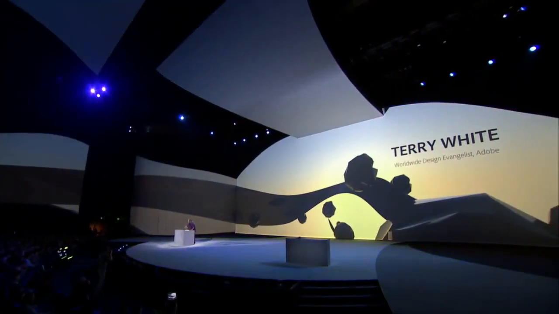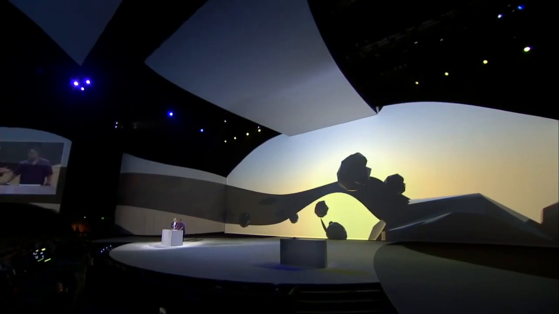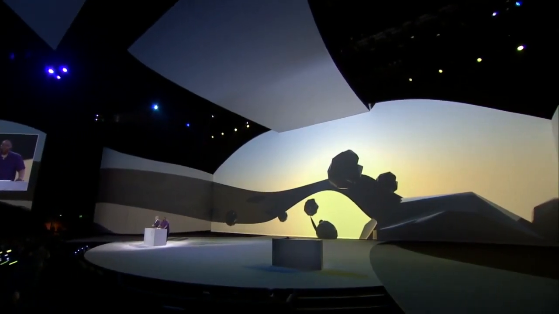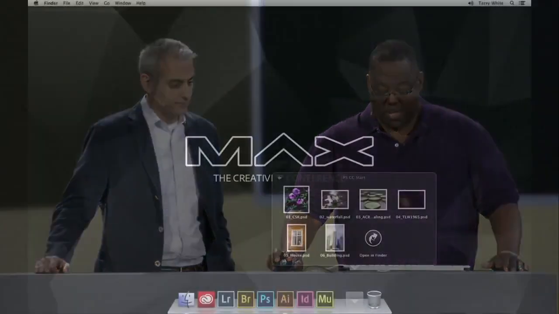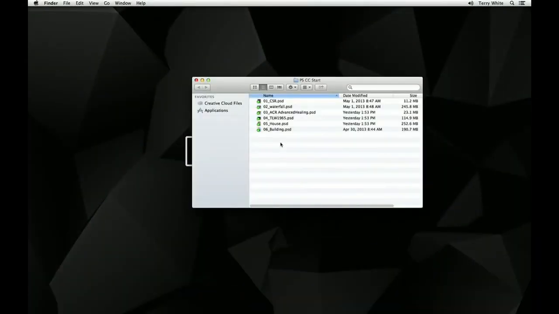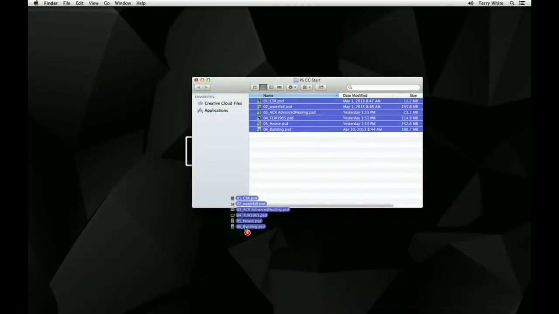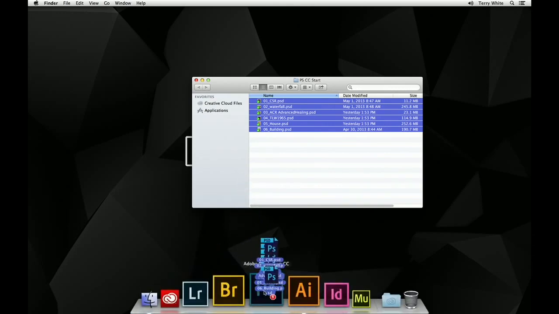All right, so here's the situation. Terry and I are going to work to build a website for a tour company. And we're going to start by getting the assets together, the photos in particular. So let's get started. The first thing I like to do is head right to my Creative Cloud folder. And inside that folder, I've got another one. We'll just go ahead and open it up, and we'll select all the images there. And it's my pleasure to introduce you to your first look at the brand new Photoshop CC.